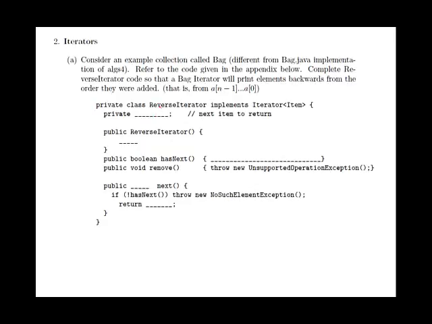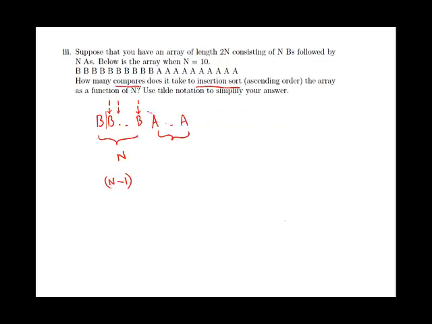Now, if you take the next a, what's going to happen? I'm going to compare until here. So when I insert it, I will have a here, then you'll have all the b's here. So you have n b's here. In other words, I must have compared n times to get to that. So this a would require n operations to compare and get the a into the right place.